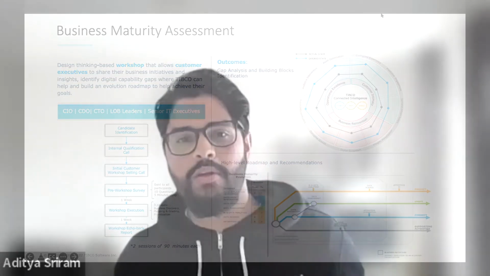What's important to note here is that we don't talk about products. We don't talk about TIBCO products or services or anything like that. What we talk about is strictly components and capabilities that enable digital transformation. Going back to my point on strategic, this is holistically, as an organization, how would you like to evolve? It's not tactical. It's not a point solution we're trying to drive here. And the question is, how do we enable you by introducing components and capabilities to enable that digital transformation?